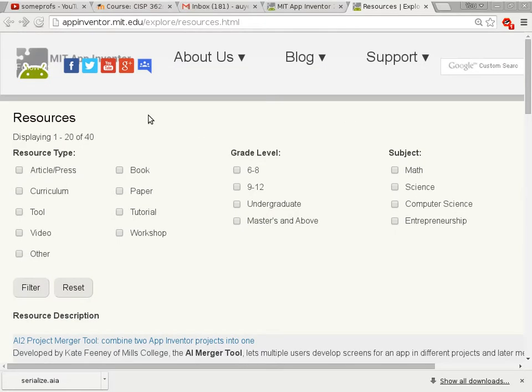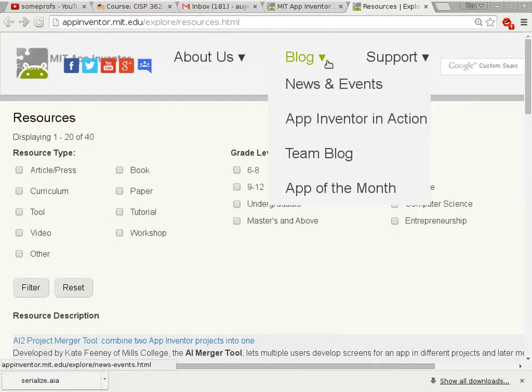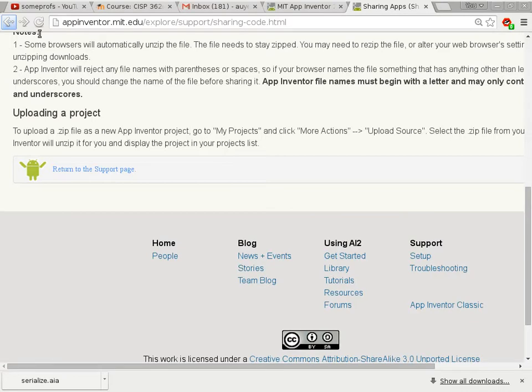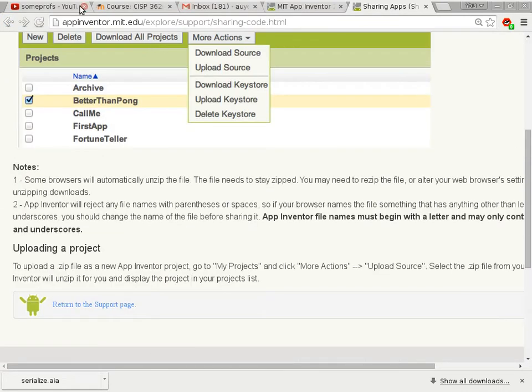Okay, I'll do some research and find out how to do it now. They used to have a link where you can just click it and go there, and then it's kind of like YouTube. You can just upload the project and type some comments about it, and then everybody else would be able to see the project, and they can download the AIA file directly into their projects, and they can start to modify it and do stuff to it. But the link is not there anymore, so I'm not quite sure how to do it now. I'm going to look into it.